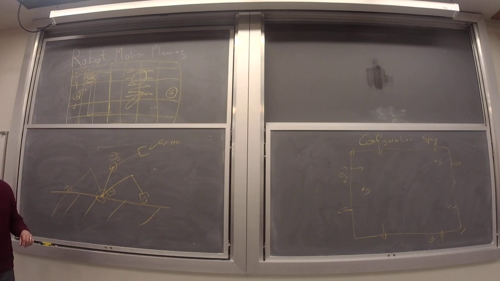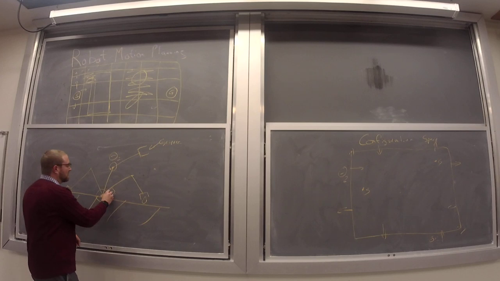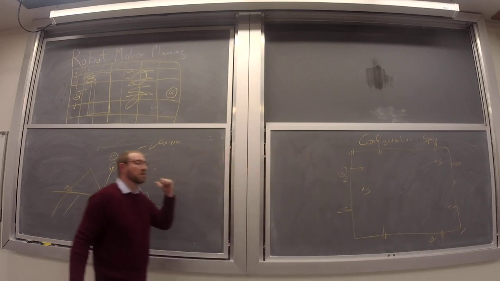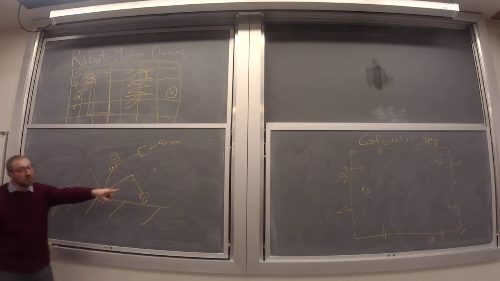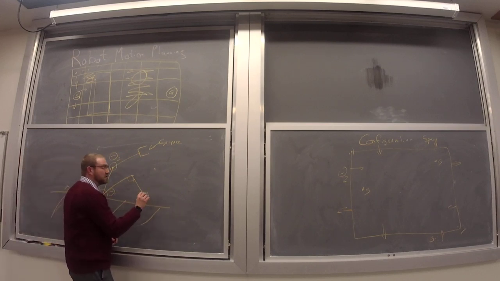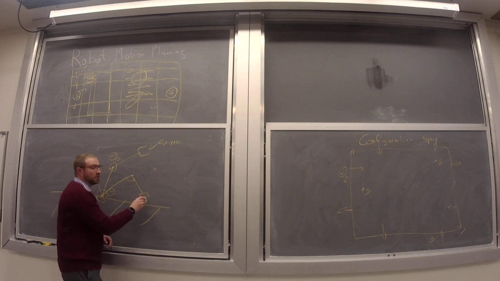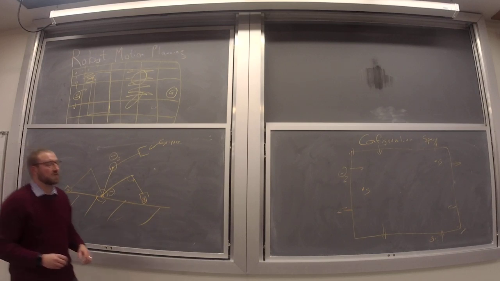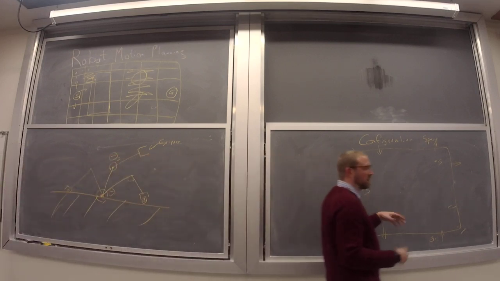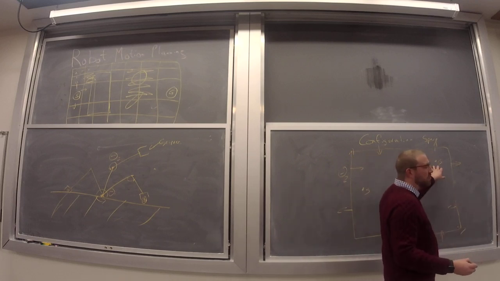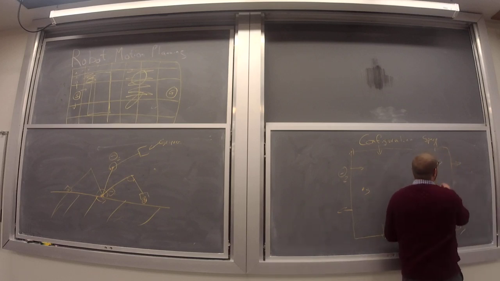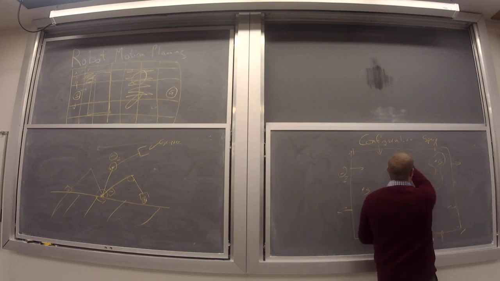And so I don't know if saying that that is the start position on the angle graph really makes much sense. This is just a setting of two angles, right? These are a unique point here. Every point on here is going to map to a unique robot shape in the world. But there are going to be multiple points on here that map to a place where the gripper is holding it. Gotcha. So then that S could be in multiple places. Well, S generally, let's say we know that because it's where the robot is right now. It's the robot, not the thing it's grabbing. Correct. The goal, though, could be some region, or could be multiple disconnected regions.